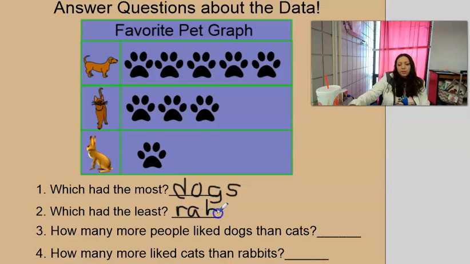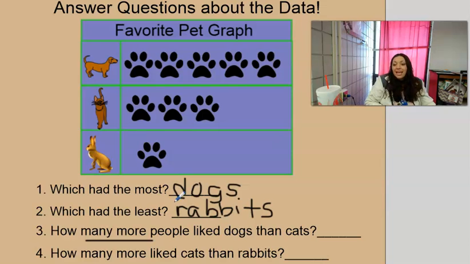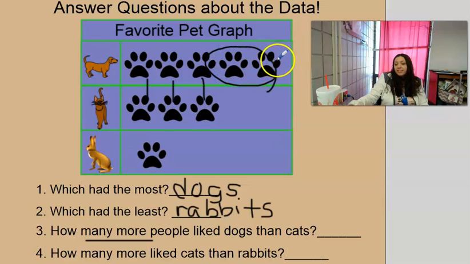Now, here's one of the tricky questions that you might see on some of the different tests that we take, okay? We have to look at the words it's asking. It says, how many more people liked dogs than cats? When we see how many more or how many less, we're finding the difference, okay? So I have to look at the dog and cat rows. Right here, they're equal, right? They both have 3. But then this at the end would be the difference. It's the same thing as if I said 5, take away 3, I would have 2 left. So there are 2 more people who liked dogs than cats.